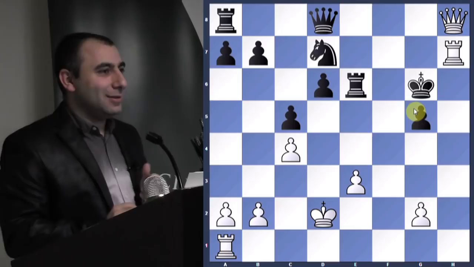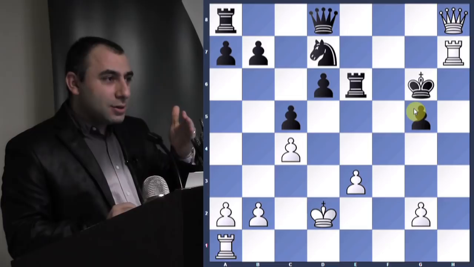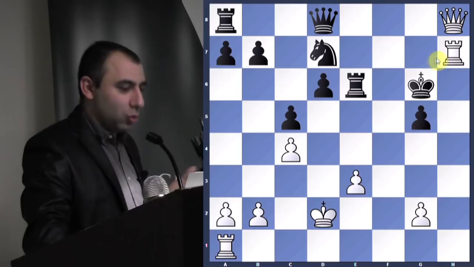H7. Yes, because his king is going to go on the light squares. So I want to have that square available for my queen. Rook g7 check. King f5.